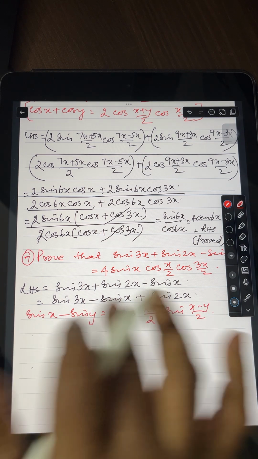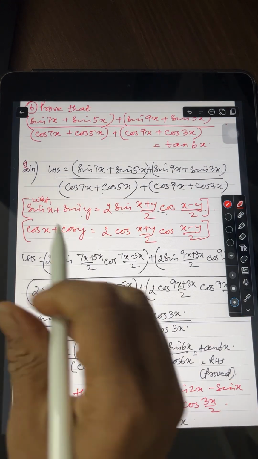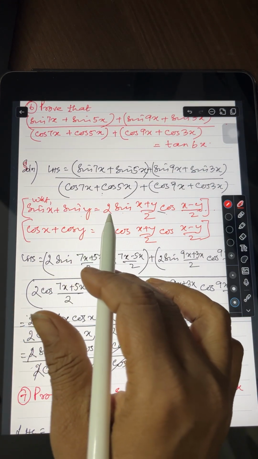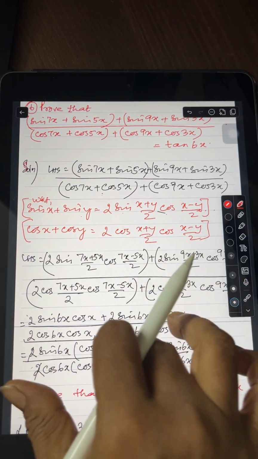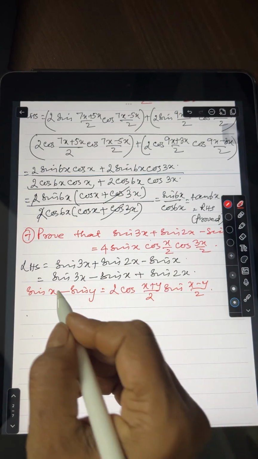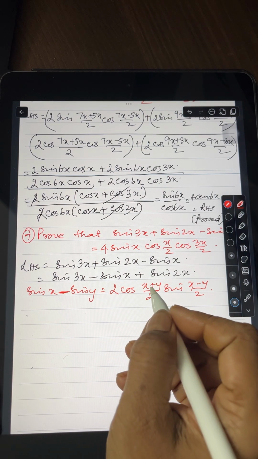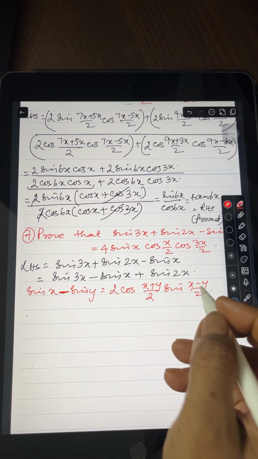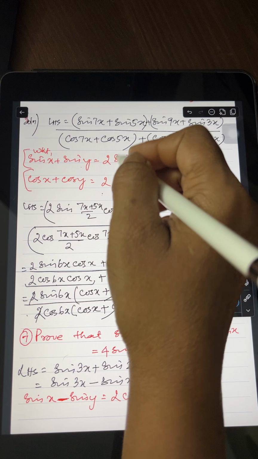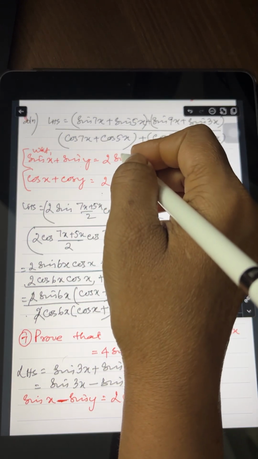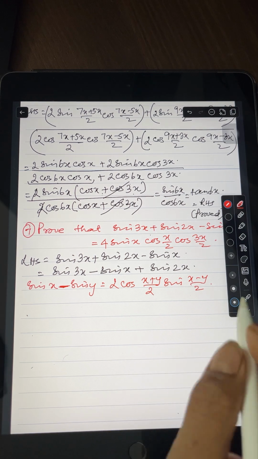This is the formula for sin x minus sin y. For sin x plus sin y, you have 2 sin x plus y by 2 cos x minus y by 2. Since the sign is changing here, since it is minus here, you will get cos x plus y by 2 first and then sin x minus y by 2. The same thing, the only thing is this is getting interchanged. Cos is getting sin and sin is getting cos. Okay, you will have to remember like that.